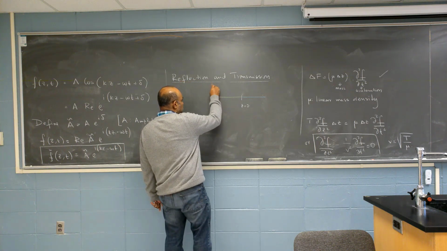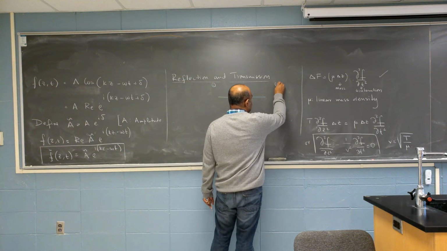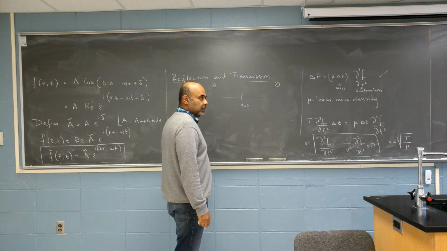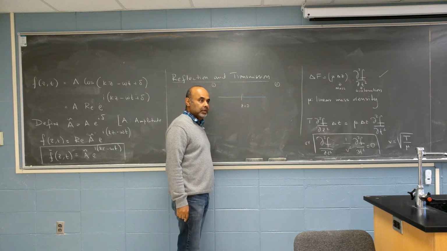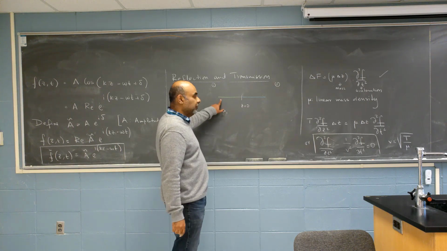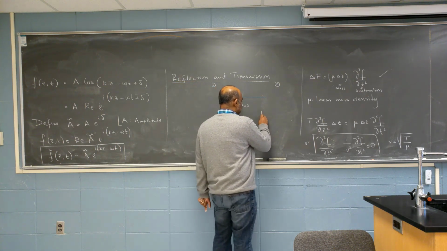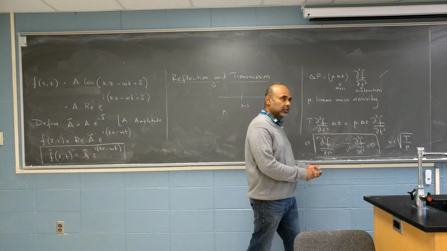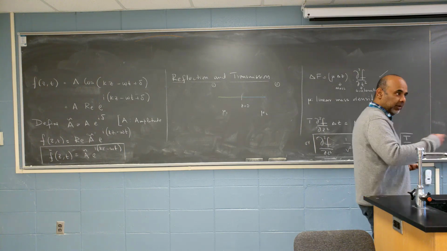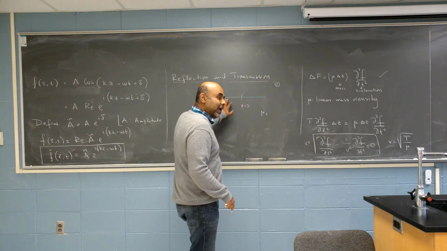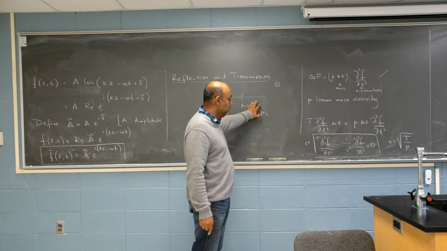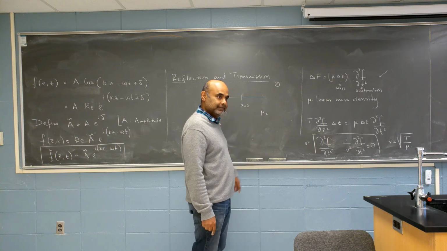Everything about this side is 1. Everything about this side is 2. In particular, while the tension is the same, this side might have a mu1 because it's made of a green string. This side will have a linear density of mu2. What would that mean? The tension in the string is the same because the string is not moving horizontally. So that means the wave on these two sides will have different speeds.